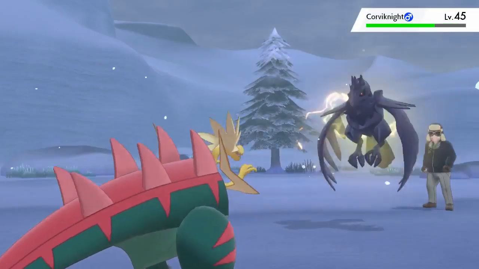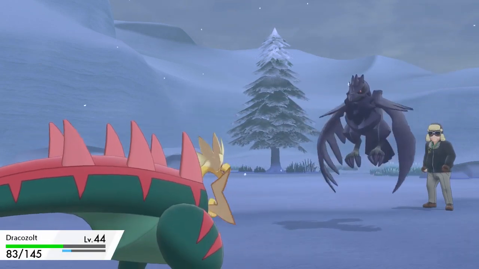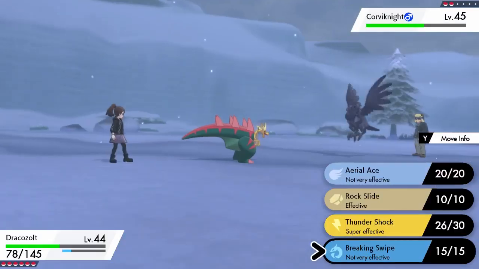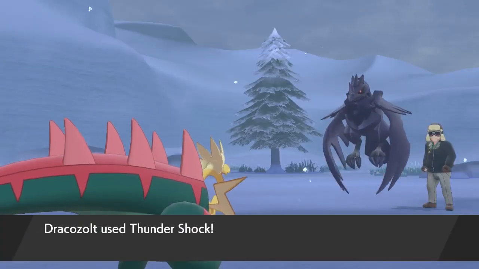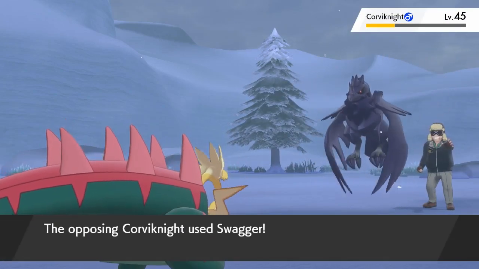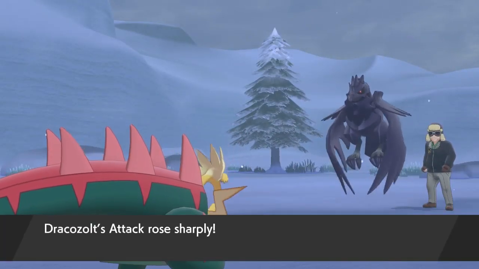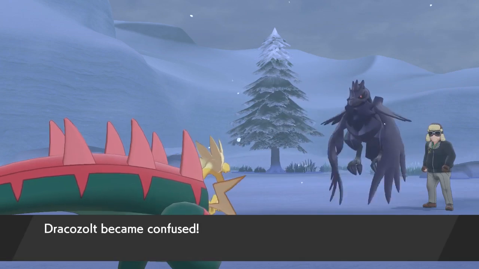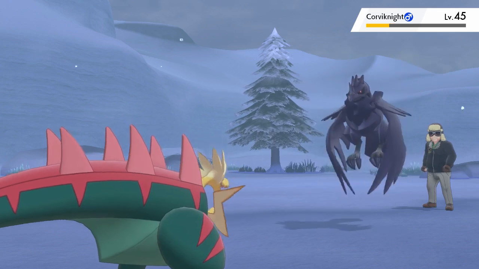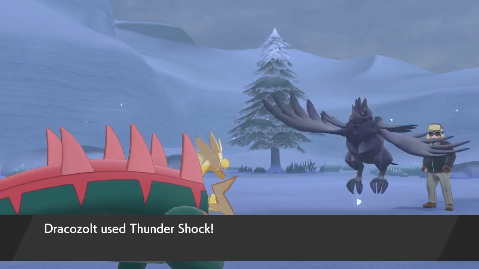Alright, I taught it the dragon move that we got from Rayhan. Breaking Strike. Or Breaking Swipe. Yeah, but it won't do much here, because Corviknight is a steel type. Let's keep attacking with our weak Thundershock. Oh my god, come on. Always that confusion. What's wrong with these people? Playing around with luck. But the chance to break through is in our favor, so let's try. Let's hope. Let's not hit ourselves. Good.